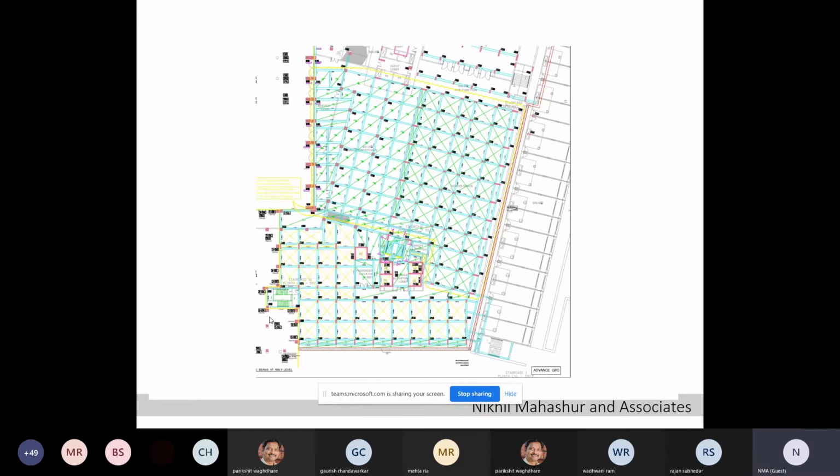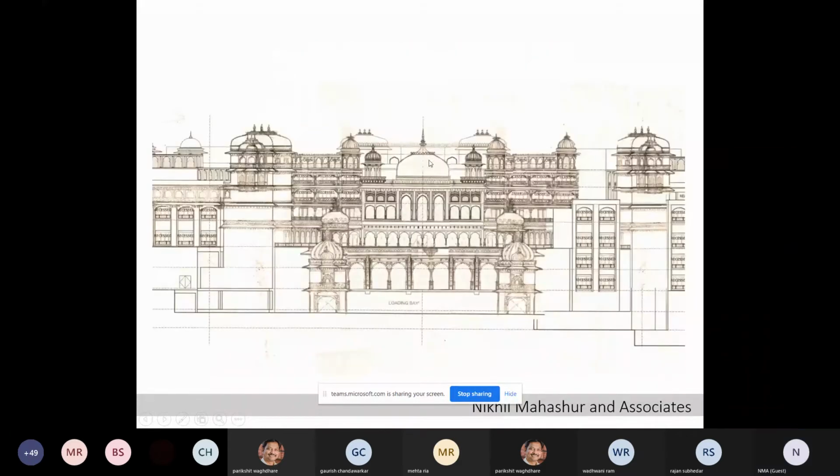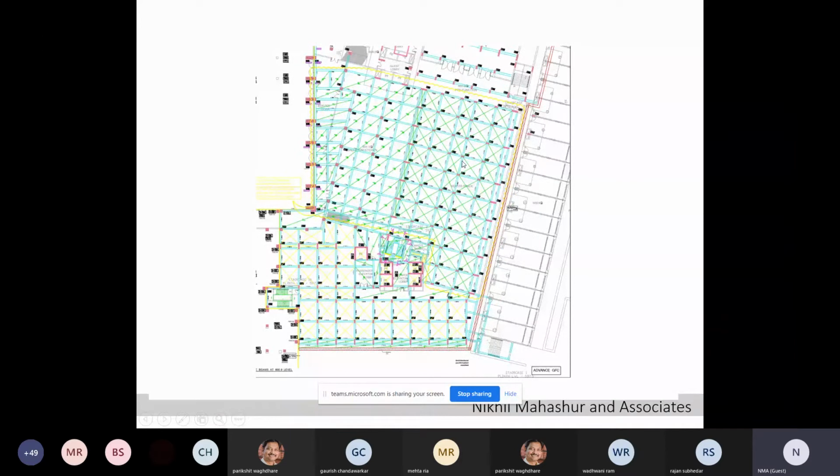This is how the structure is. As I told you, we had a lot of issues because of the rock, and that's how complicated our structure looks. If you see anywhere a large column and two columns next to it, this is where we had one room. So this is our one room, where two crosses equal one room. The smaller cross is the corridor, and then you have two. So this is how a room is.